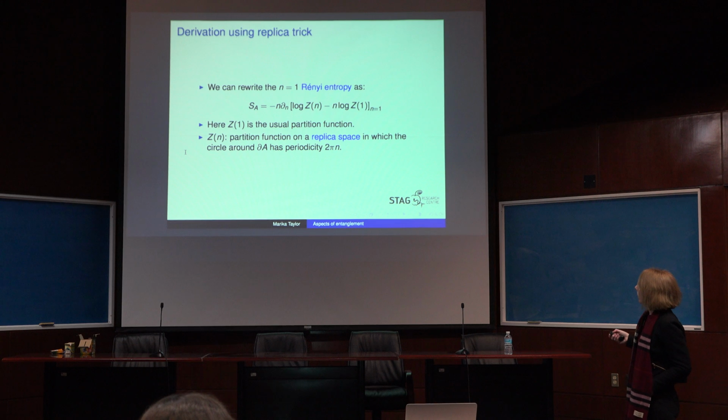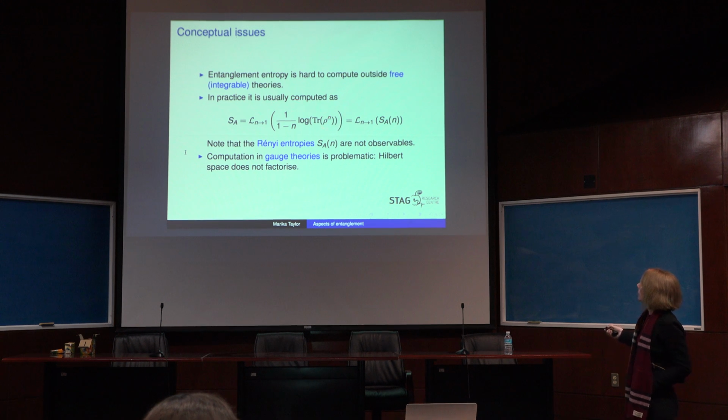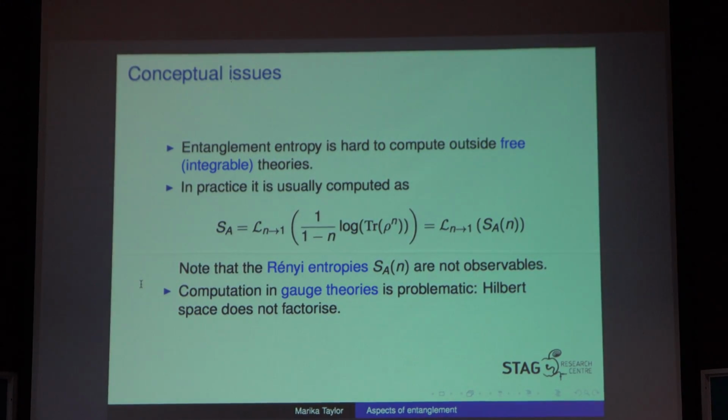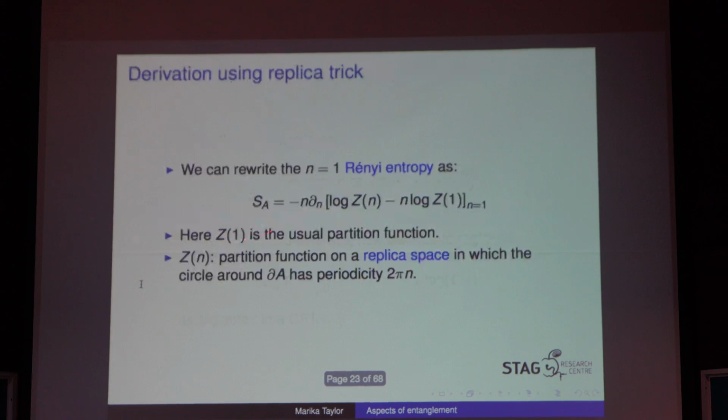Okay, so the formula I had, so let me go back. Apologies, I don't want to flip too much, but let me go here. So in this formula, trace of rho to the n is the partition function, we're going to call it Zn, and trace of rho itself is just going to be the ordinary partition function. Okay, so I can just rewrite this Rényi entropy in this form. So it's the log of the partition function Zn minus n copies of the usual partition function. So this is just a rewriting of the formula that I had before. So the thing that's peculiar in here is the Zn. So the Zn is the partition function on a replica space, so it's our way of computing essentially the trace of rho to the n. We take n copies of the original space and we join them together.